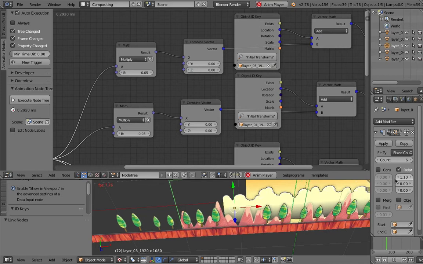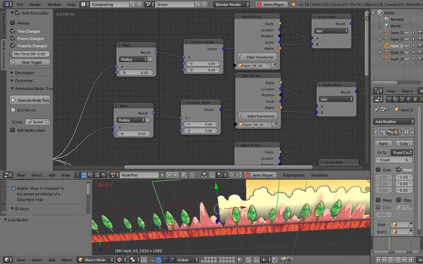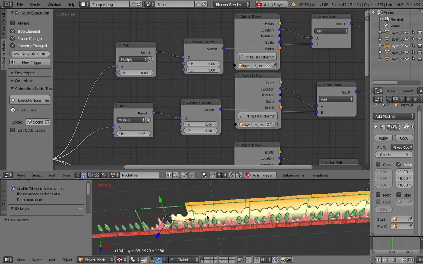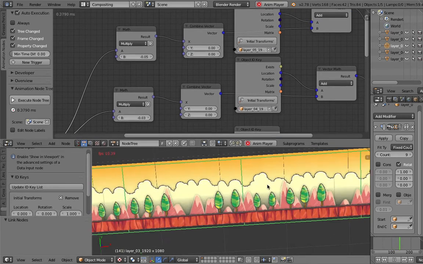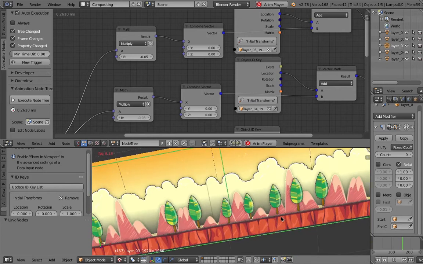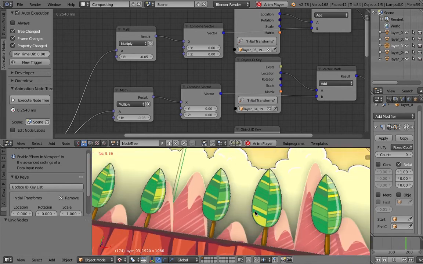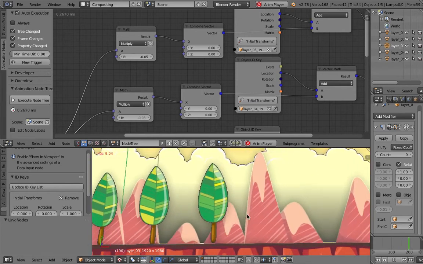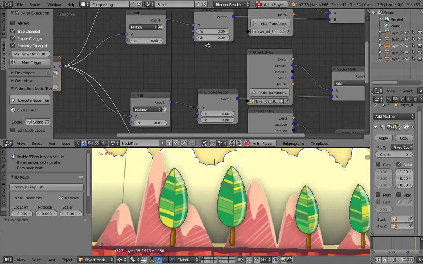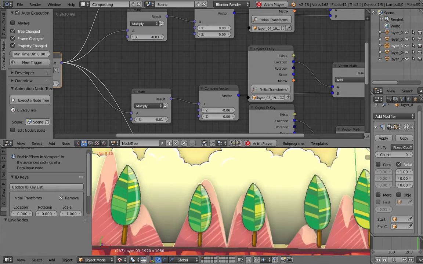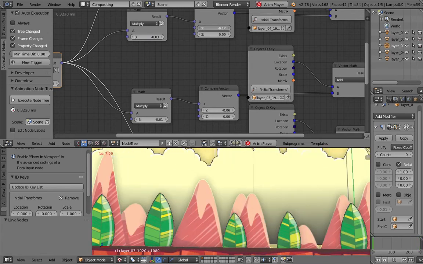I'll keep it together with the mountain. So yeah, we have parallax effect, and if our scene is framed like this, it kind of works. Okay, the tree might need to be a little bit lower. There you go.